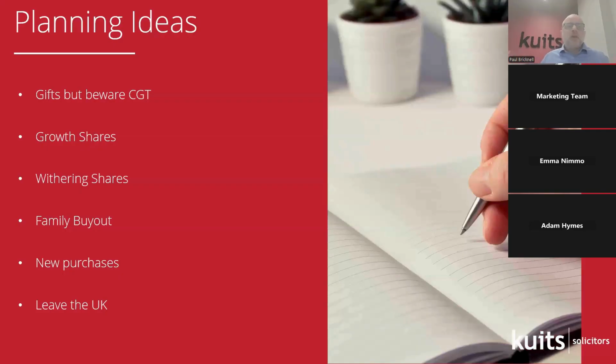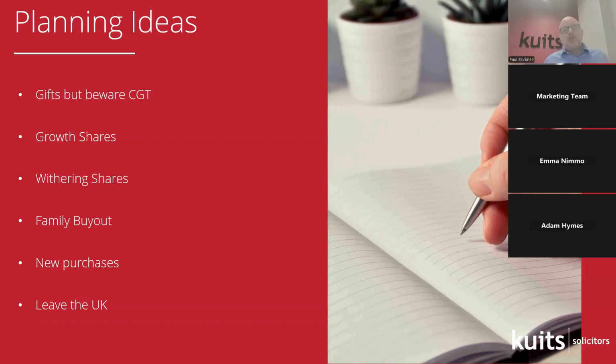The simplest way of avoiding inheritance tax is simply to give shares away in the company and live 7 years. After 7 years, it's out of your estate. But if that company costs nothing to set up and it's grown to £10 million, you're going to have capital gains tax to give shares away. And people don't like paying tax to save tax. And so giving shares away is a barrier. So we then have to look at, well, what are the options?